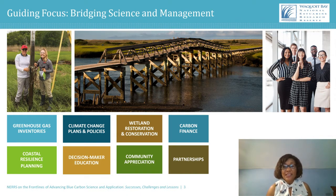There's funding necessary to do that. There are collaborations that are necessary to support that. And the fact that this will have huge value to coastal communities and for climate mitigation in general. And then also thinking about carbon finance and how that can play a role in incentivizing investment in these types of coastal restoration activity. And not just for ecosystems that have been degraded, but for ones that are still intact.